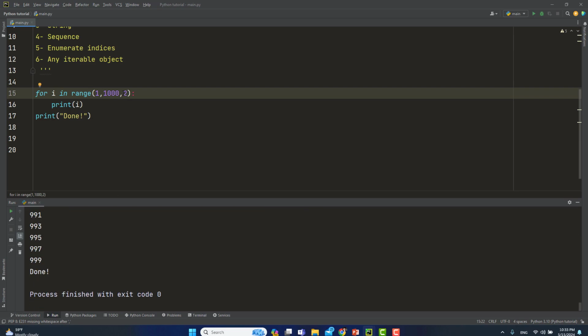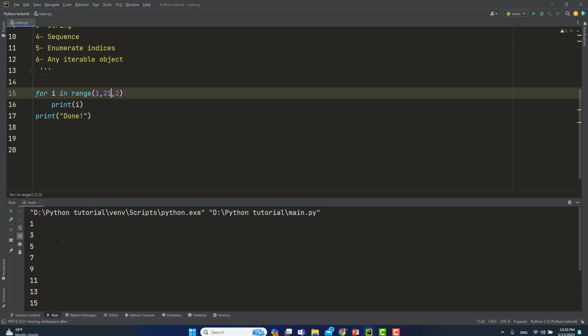Even if you want to insert here, for example, 1,000, it will go through execution. Okay, what if I want to print the even numbers instead of the odd numbers? So I have to change the code: instead of starting from 1, because here we start from 1, then we count 2 steps, it will be 3.